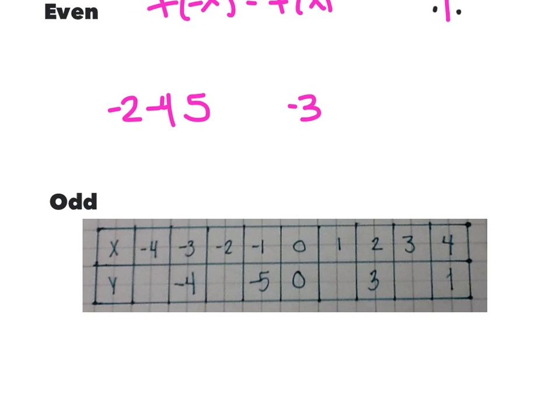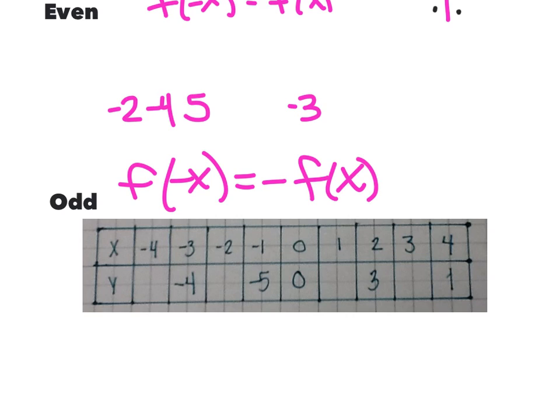So odd is going to be similar. Again, I'm going to start with that rule and say f of negative x equals negative f of x. When I substitute in the negative x, I want to get out the negative y version. Let me start with 4. If I substitute in negative 4, I don't want to get the original 1 out. I want to get the negative f of x out, so I'm going to get negative 1. I'm going to go to 2. When I substitute in f of negative 2, I don't want the original 3 out. That would be even. I want negative 3 out.